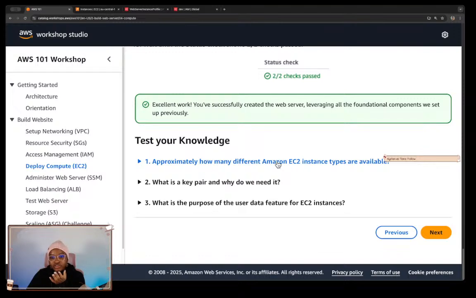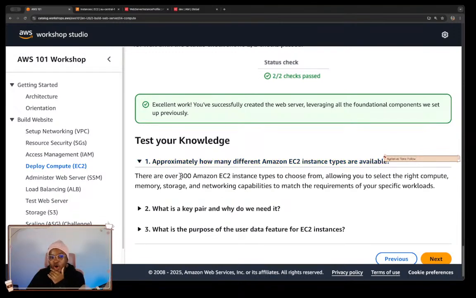So how many different EC2 instance types are available? Over 800. That's why I said check the documentation before you deploy stuff. There's a lot. The instance families group the instance types, and within a family you can see different types. The ones that are optimized for compute, optimized for memory, so many different ones. And not everything is eligible for free tier. I'm saying it again, not everything is eligible for free tier.